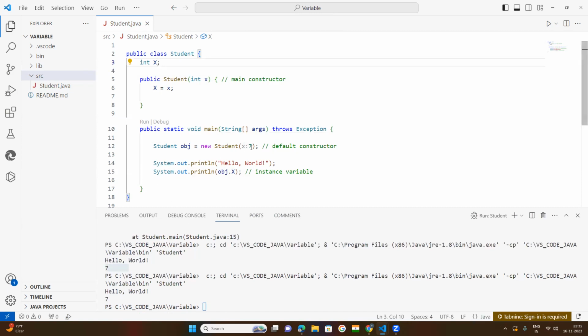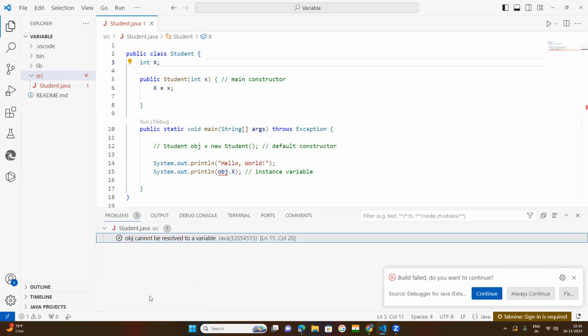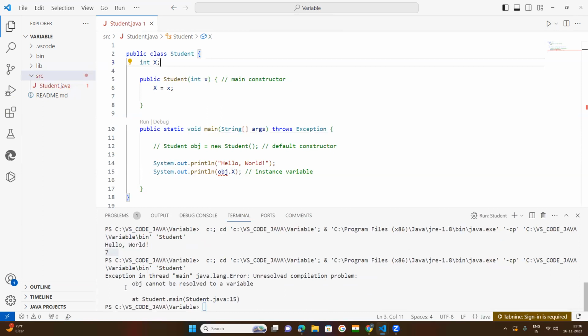But why are we getting 7? Because you have passed the value here. You would not pass the value here if you had not created the constructor. Before creating the constructor, its default value will be 0. So if the constructor is in the comment section, that moment don't call it with the object.